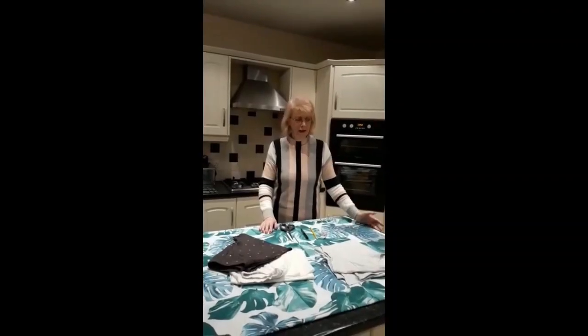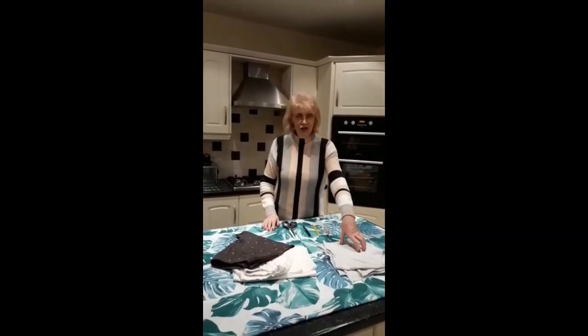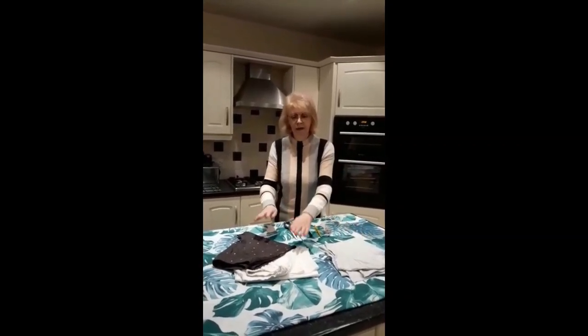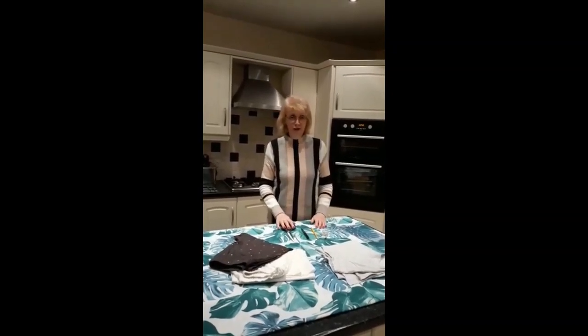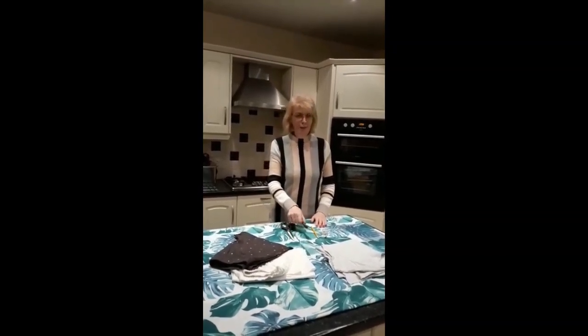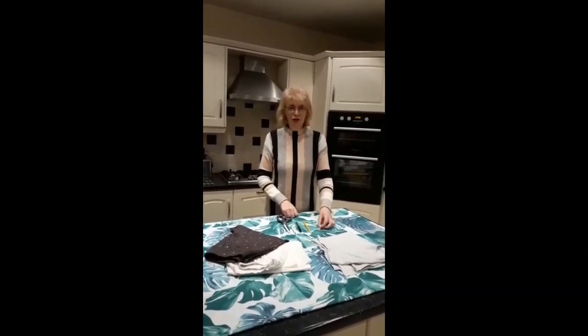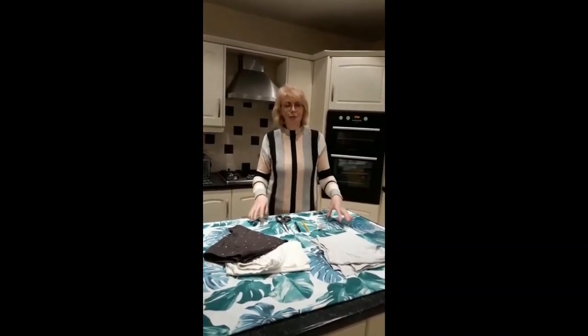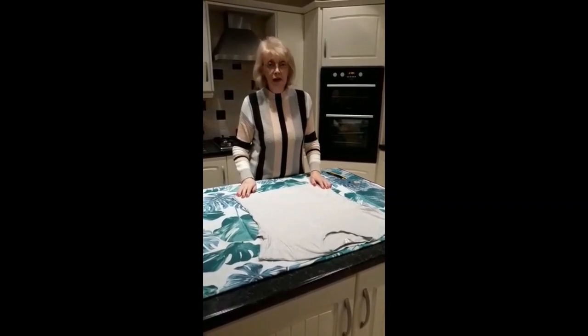You will need a ruler, a t-shirt top, 2 pairs of pyjama bottoms, a pair of scissors, a pen, a pencil, a measuring tape and a bit of paper. Okay, so we're going to start with the top.